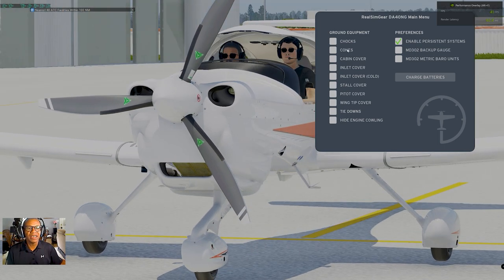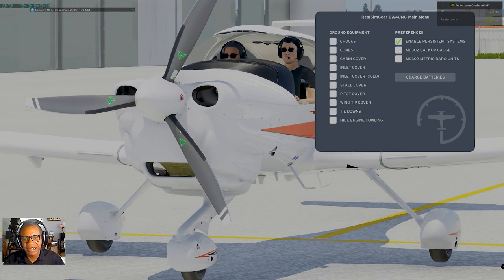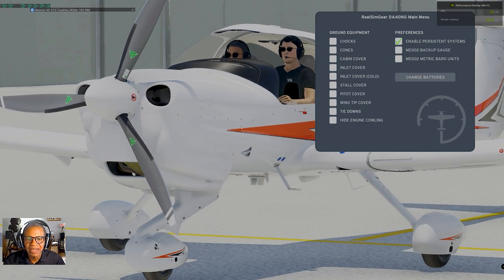Now I do have persistent systems check enabled, and if I run down the battery, then they did give us a way to recharge it. There is one aircraft that I fly that if I run the battery down, which I have, the only way to recharge it is to restart it. So this recharge battery button is very important in my opinion.